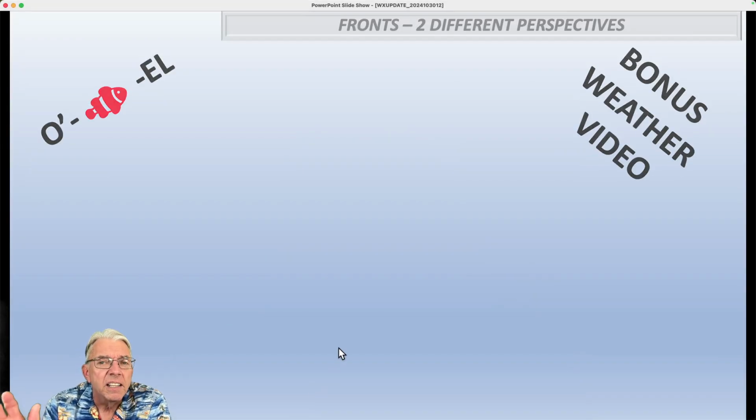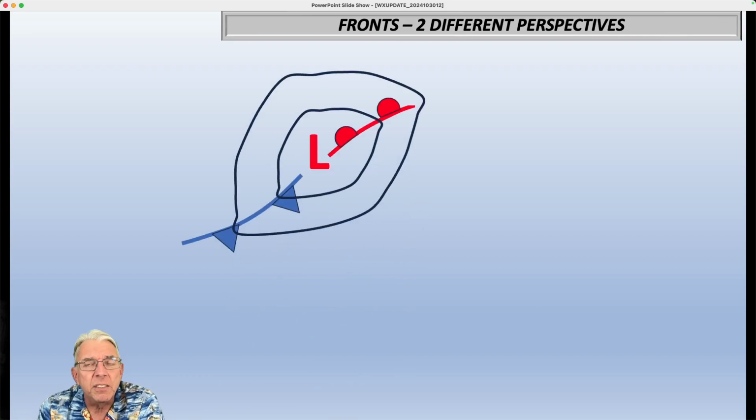So we're going to look at a frontal boundary from two different perspectives here. Now, for those of you that are new to meteorology or new to being a weather enthusiast, this L represents an area of low pressure. You have a warm front extending off to the north and east. Basically, this whole sequence here, from the warm front to the cold front, represents the boundary between warm air on this side of the boundary, from colder air up in here, okay?